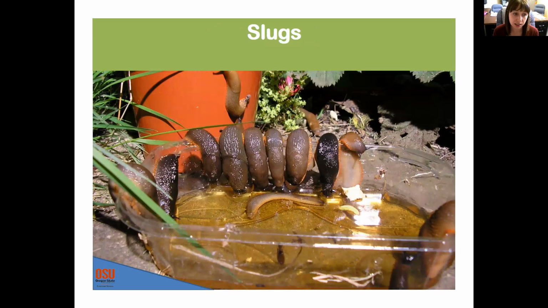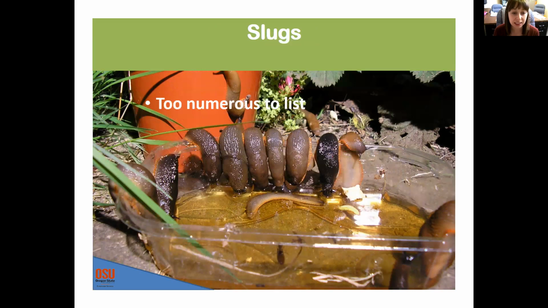And finally, slugs. Slugs can be a big garden pest for a lot of us. Again, they just feed on so many things that it would take a long time to list them all. A lot of our vegetable pests also are ornamental pests. Most old wives' tales are not rooted in research and are typically not effective, like giving Juicy Fruit gum to moles. That's not an effective way to control moles. I don't know how that rumor got started, but we get that all the time. That's not how you control moles.